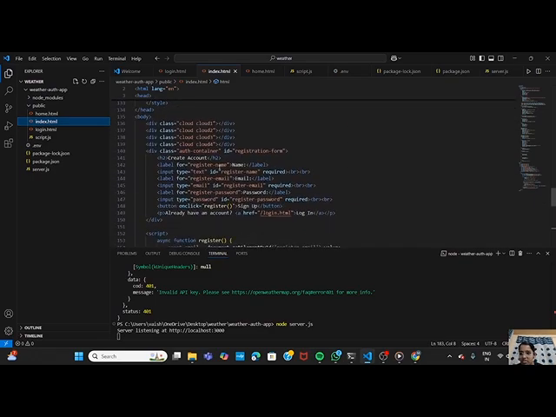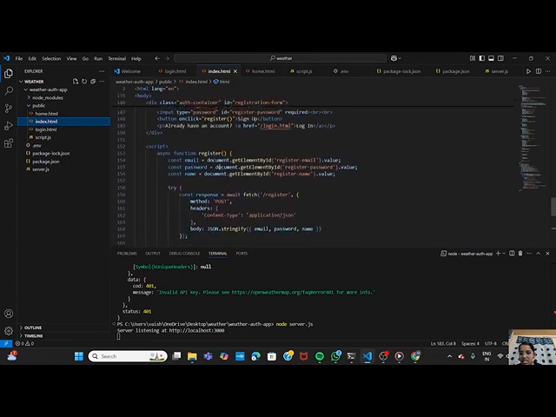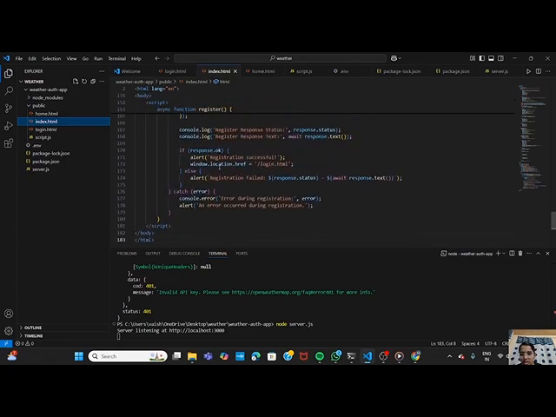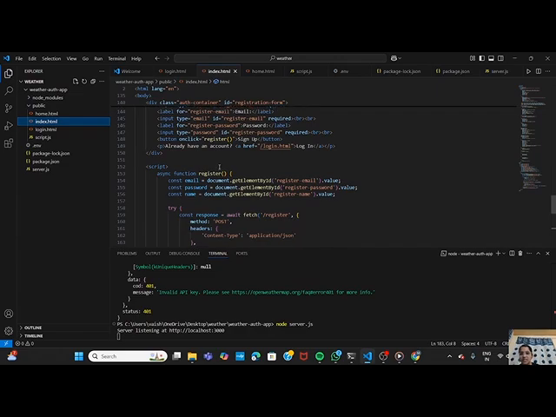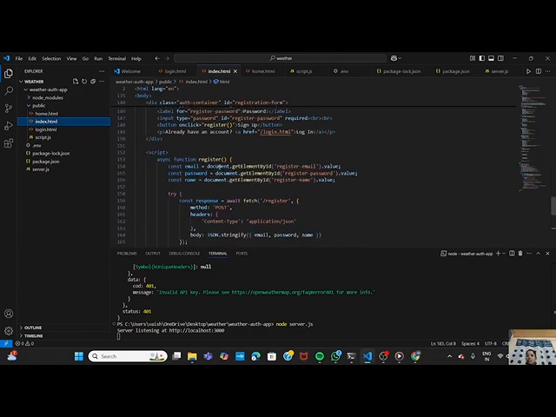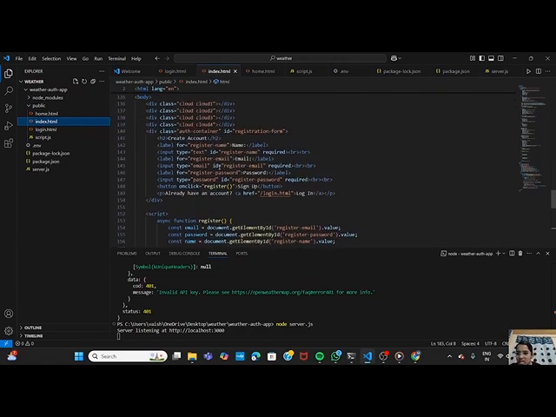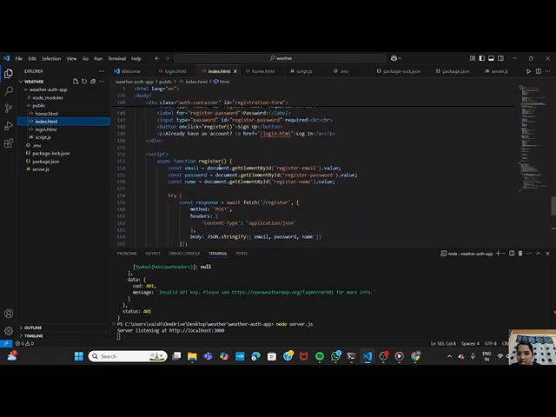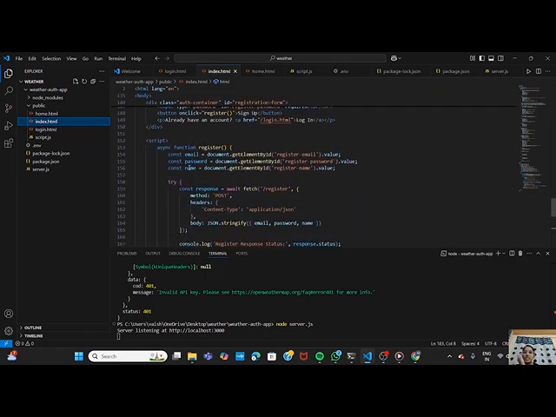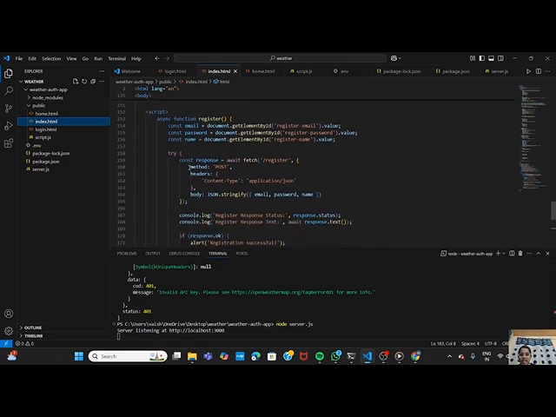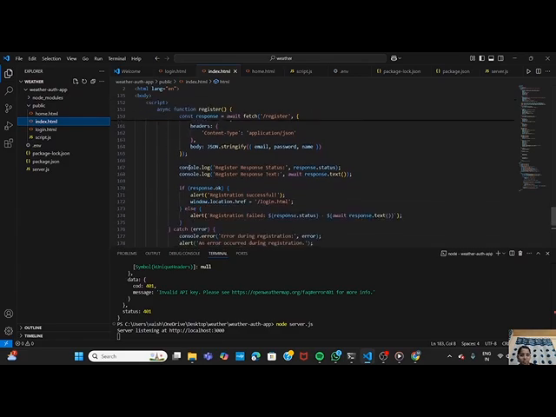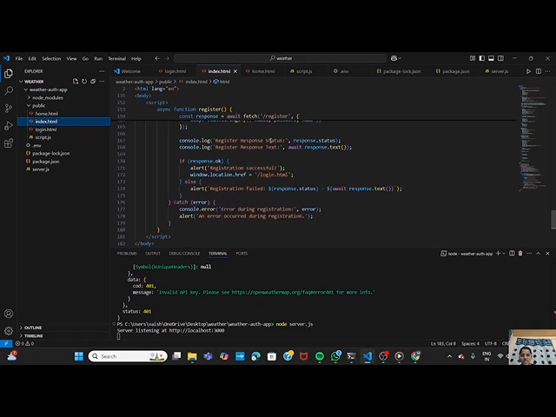Now let's see how it's done. Okay, the script code is very important to discuss. What is there in the script code? Firstly, we'll retrieve the user inputs like name, email, and password from the form. Then we'll send the data to the server in a try-catch block. For every try block, there will be a catch block as we have seen earlier. Then it sends a POST request to register, sending JSON data like email, password, and name.